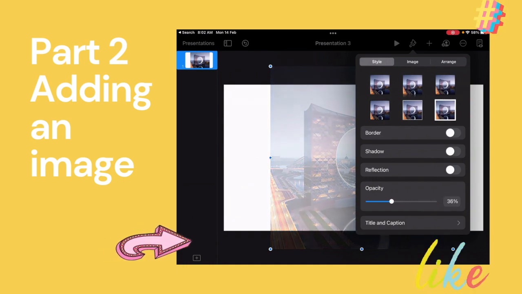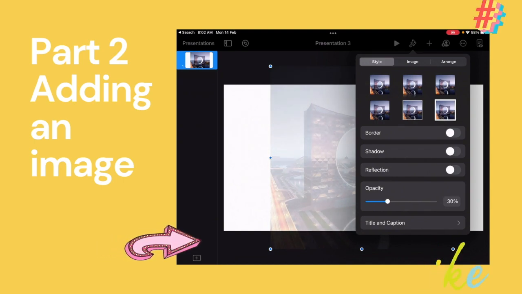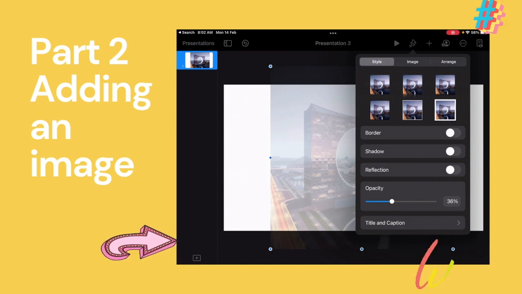Now you can either slide it down on the slider, or you can type in a number. We want it just about visible so that we can trace over it, but not too bright. Okay, I'm going to leave it at 35.